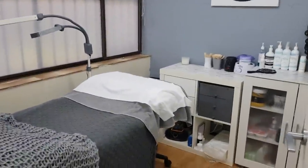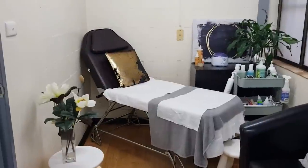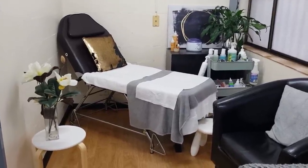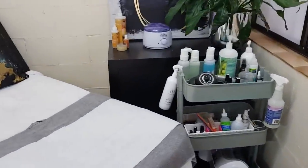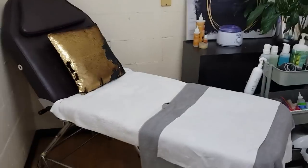Now walking into my little sunroom — this room is five metres long by two metres wide. The windows are beautiful on a winter's day, it's so warm in here, and I've got blinds for when it gets too hot. This end is for gel toes. I used to do pedicures here too, but I don't do pedis anymore — I don't enjoy them, and I think it's really important to enjoy what you do and have a passion for it. Gel toes are nice, quick, easy and sparkly though. I sit on a stool and my client sits up on the bed with their knees bent for their gel polish toes.